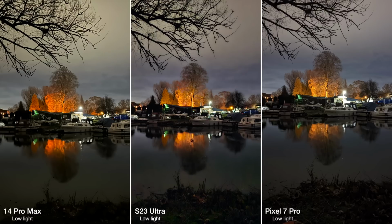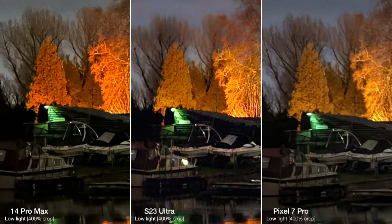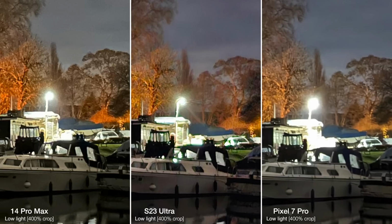Switching to the main lens, again the iPhone hasn't exposed as much shadow detail, a typical more realistic approach, though arguably less useful. The Ultra sharpening appears to give the most detailed image here, so if you're just looking at these on a small screen, that'll be fine and it looks great. But if you actually crop in and look at the fine details, you'll discover that both the iPhone and Pixel are cleaner and more refined. The Ultra sharpening actually introduces a bit of noise to these objects, and the Pro Max has revealed the most genuine detail, and actually controls the highlights the best as well.